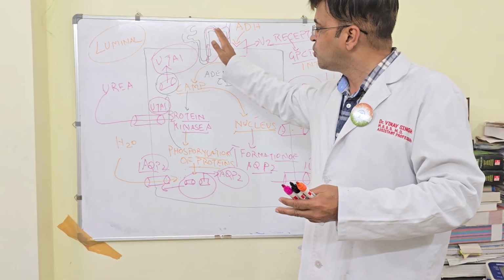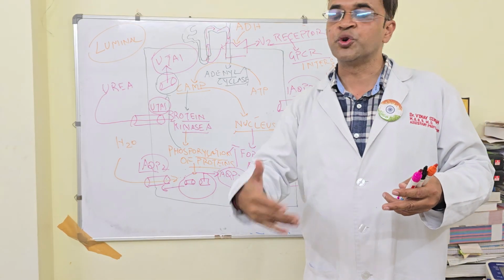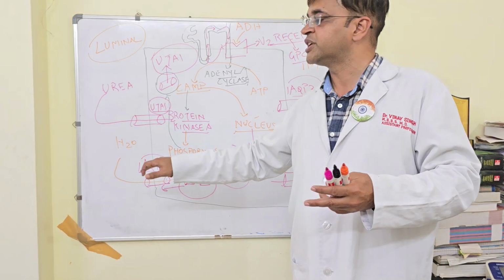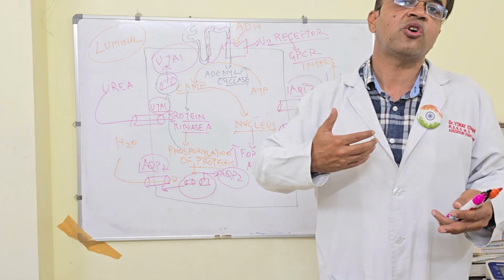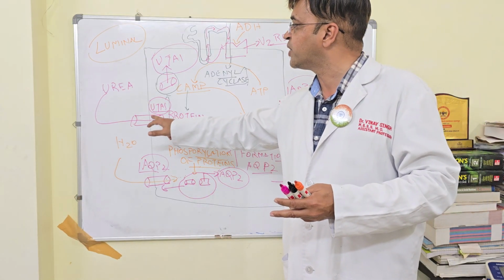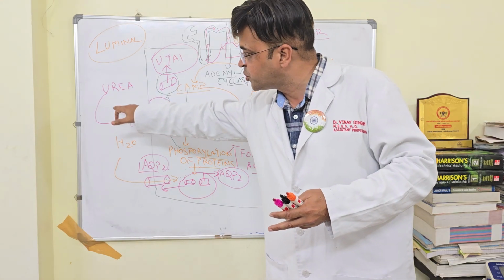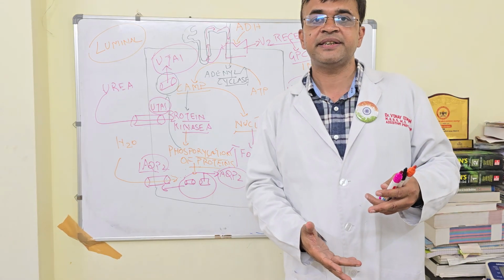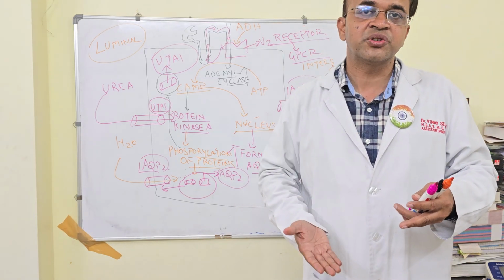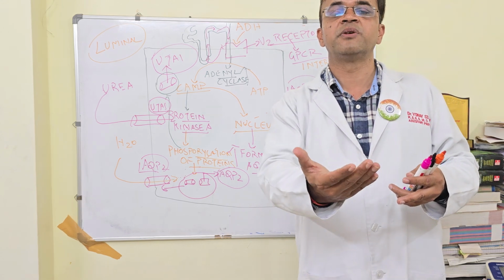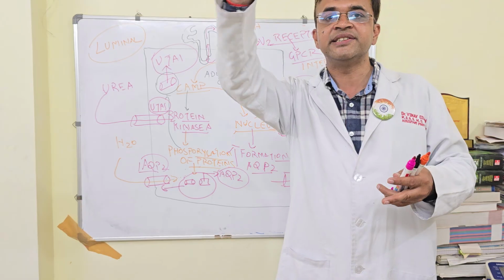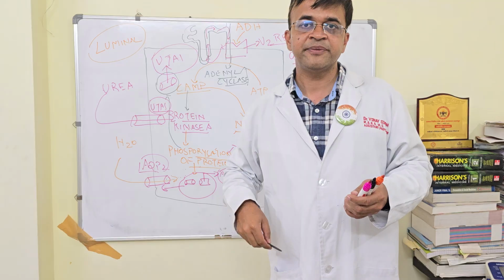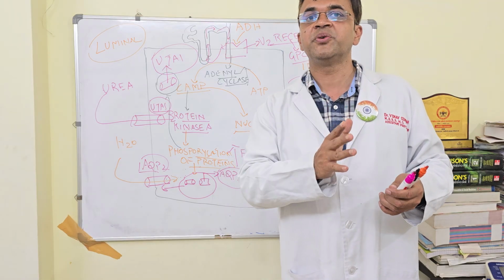The ADH also causes recruitment by the help of this phosphorylation of proteins. Protein kinase A will cause phosphorylation of proteins, and this phosphorylation of proteins will cause increased recruitment of UTA1 receptors. This will absorb urea from the lumen. It will exit the cells through UTA3, and it will ultimately reach your thin ascending limb of loop of Henle, thick ascending limb of loop of Henle, DCT, and collecting duct, and the cycle will repeat itself. So hopefully this video has helped you in understanding.